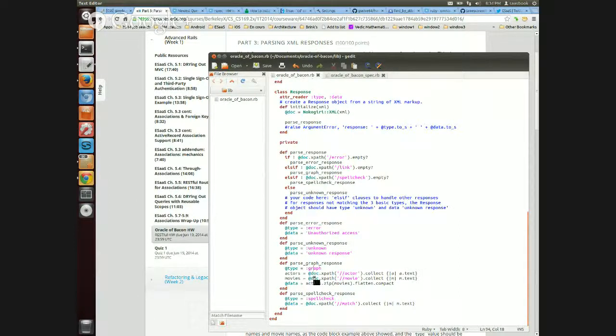We do the same thing for the movies, and once we've got both, then leveraging those very handy methods that were hinted to us, we can do an actors.zip movies, and flatten all of that so we have just an array of strings, and to get rid of the trailing nil that was appended, we use compact, and that's it.